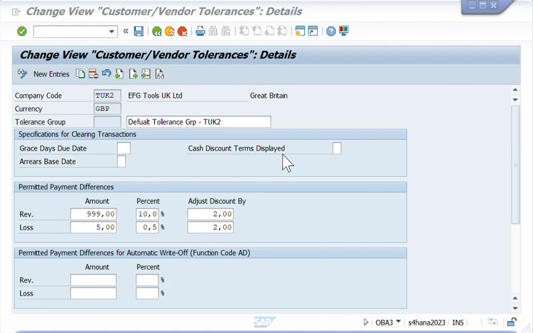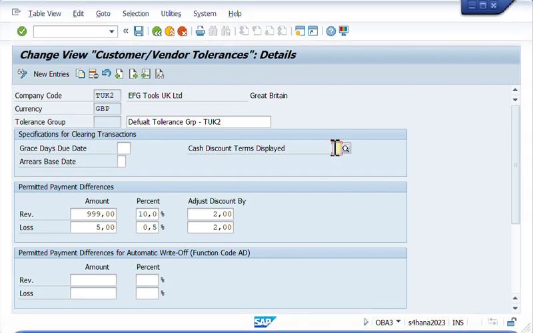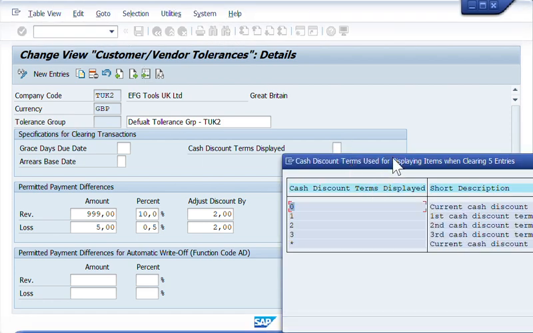And for the cash terms displayed for the default tolerance group, this cash discount term displayed is shown for the items that will be displayed as cash discount terms specified here. Let's click this one.